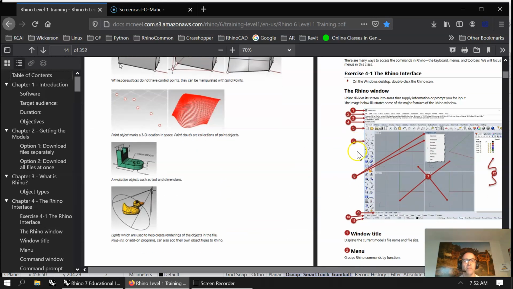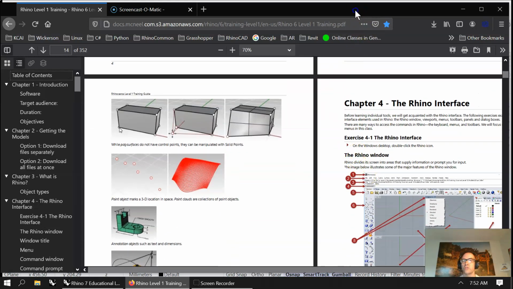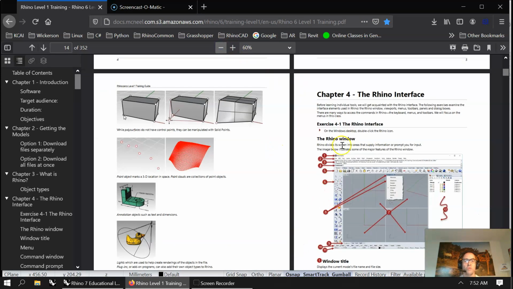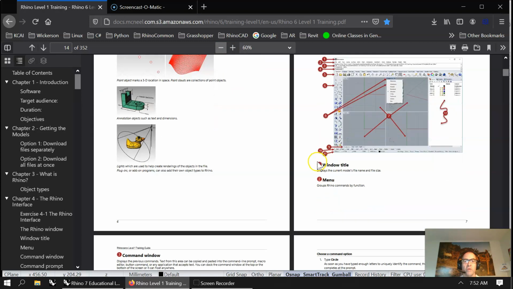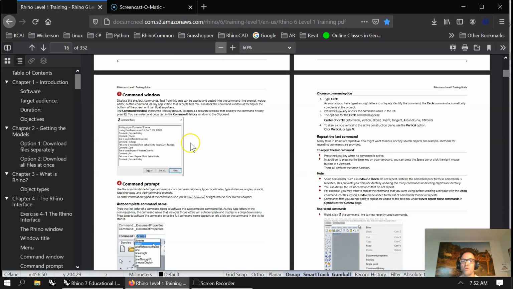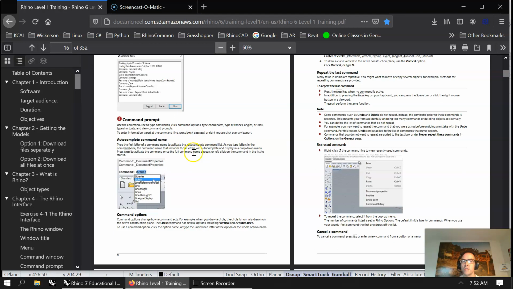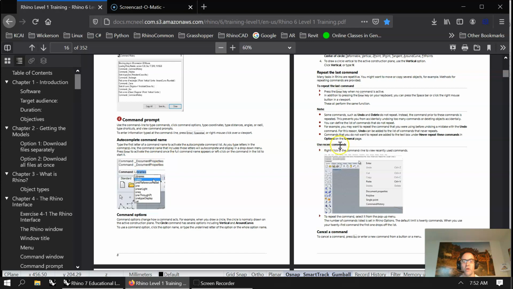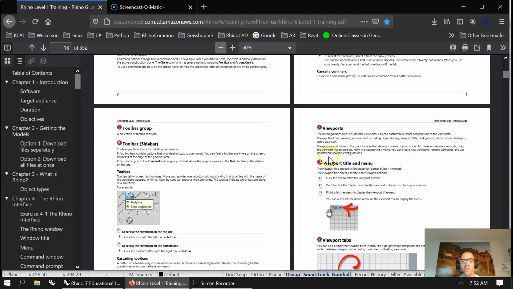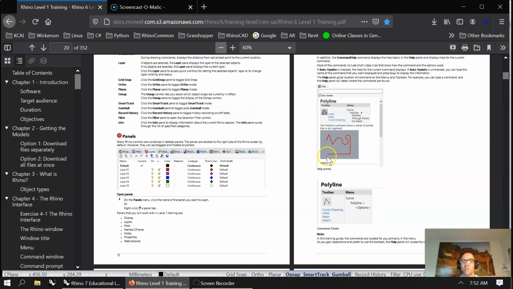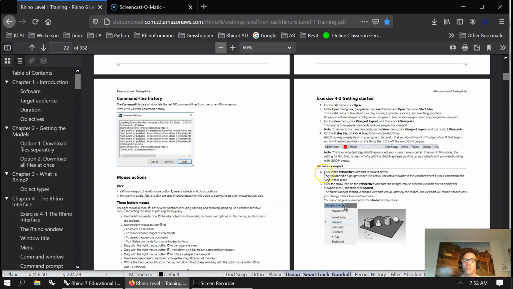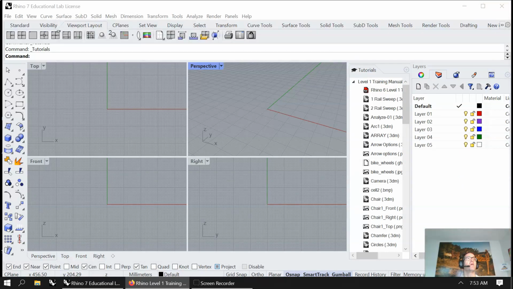And then there'll be a pretty large section on getting into the, I'll just shrink this down a bit more, a little hard to read, but you'll see there's the Rhino interface, which will cover everything that's up in front of you. I'll let you at your leisure kind of figure these things out as you run through. I think dealing with the command prompt at the top, you'll see this in action as we go, dealing with different viewports, how to make them accessible, how to deal with layers, and how to get started is where we're actually going to start with the first files. So that's really where we begin, and we'll be bringing in a file to start.